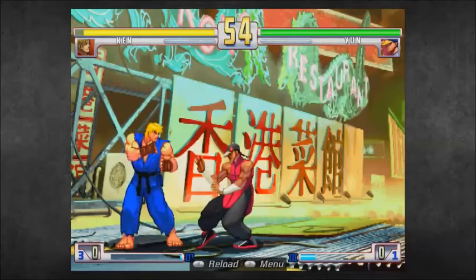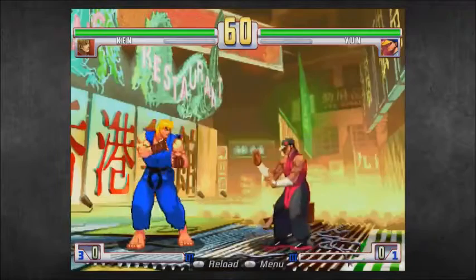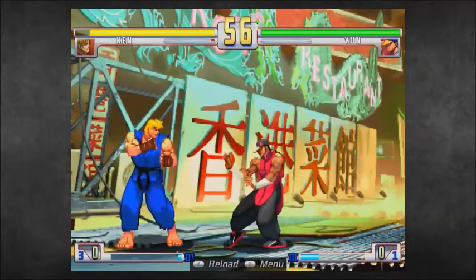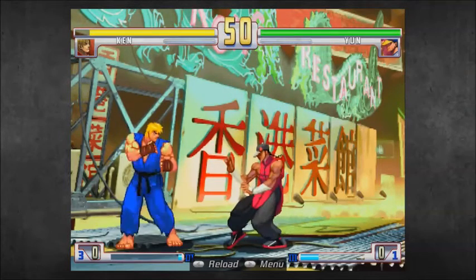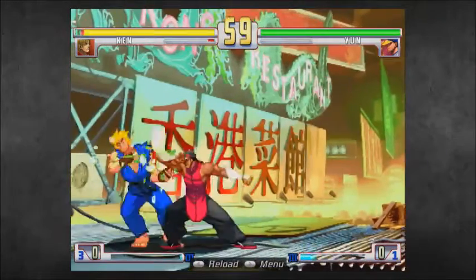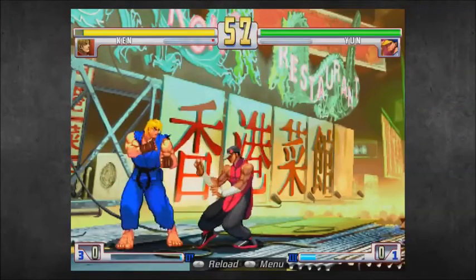So now let's talk about risk-reward. In the situation that we're going to be talking about, it's mostly going to be the situation where your opponent gets the frame trap. Now what I mean by that is that your opponent gets the situation where if you do anything except for block, you end up getting hit.